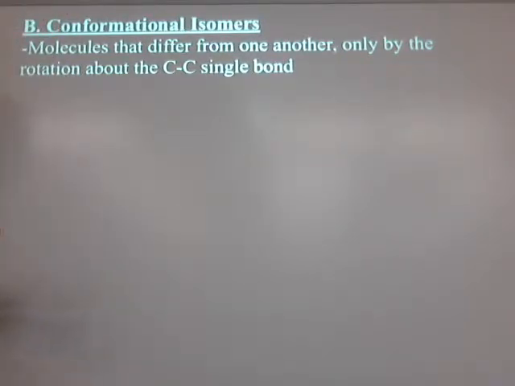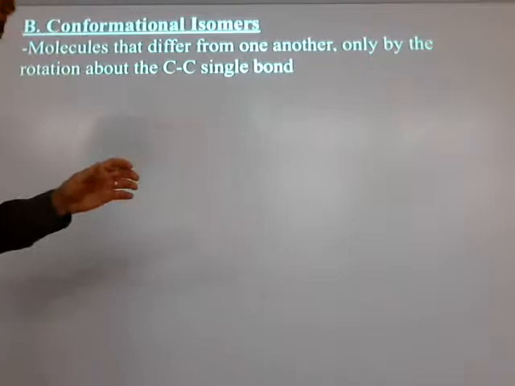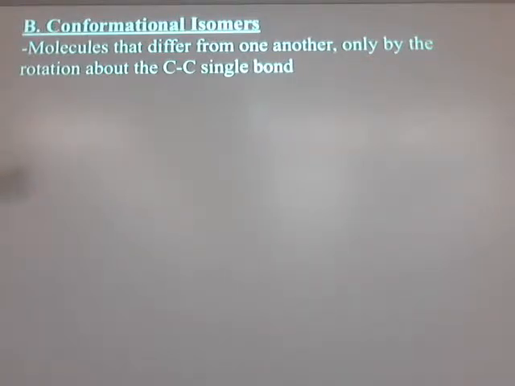They do affect things, depending on which one they're going to be in more often. It's going to affect how they will react with other things, and where things, if they were going to be added, might go on this chain. So it is important that we know about conformational isomers. It's going to affect other things.